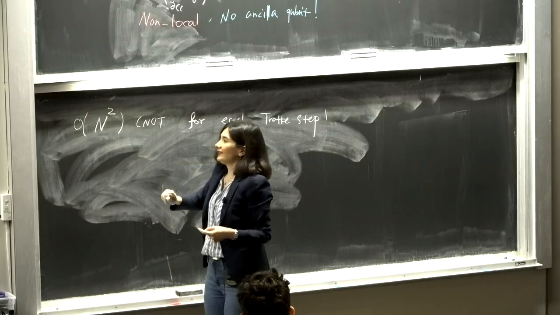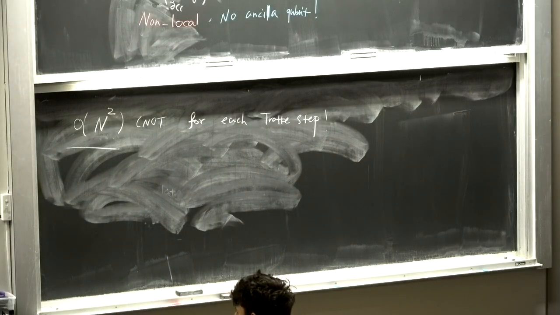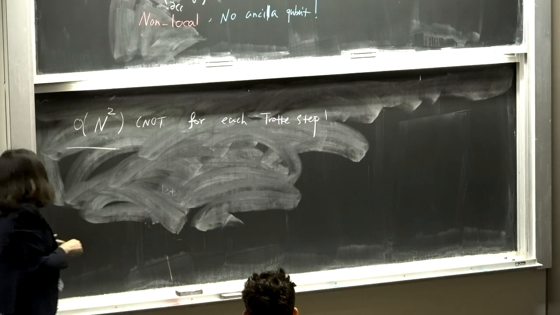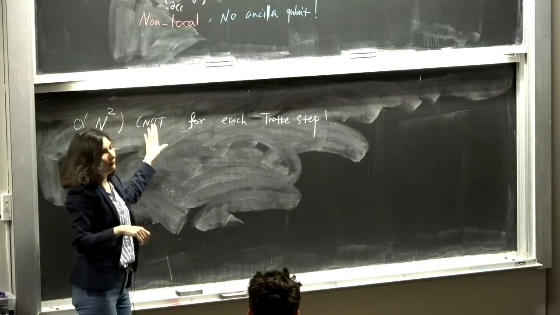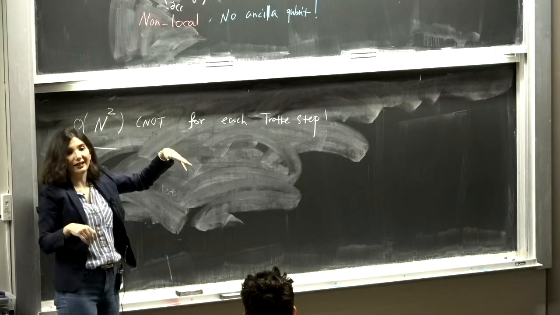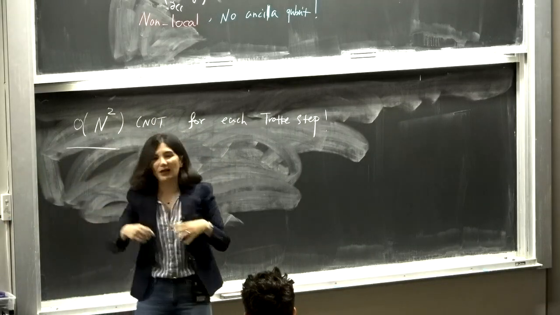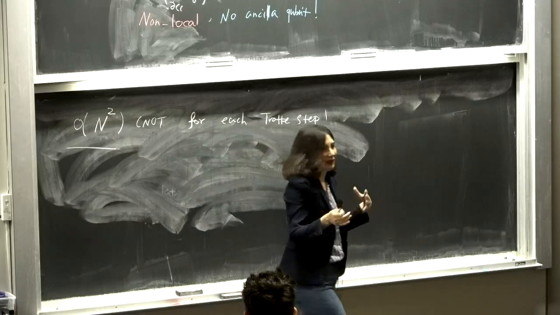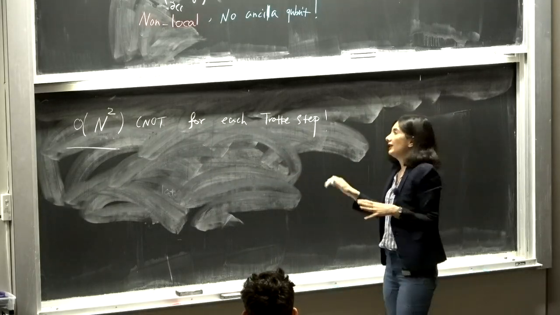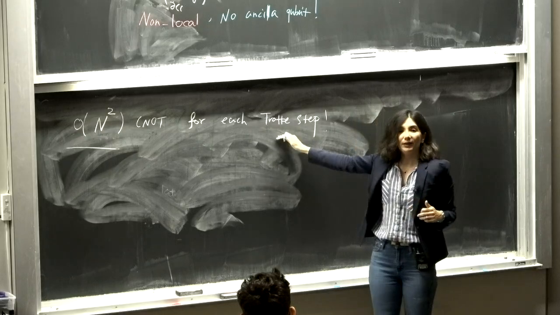On the other hand, if I had gone to that purely bosonic formulation that is in the notes, and I didn't get time to talk about this, then you can see that you can have better scaling, but on the other hand, you have more qubits, so you're not really winning. There is a comparison in the notes about which one would eventually win over the other, but I'm not going to go through that.